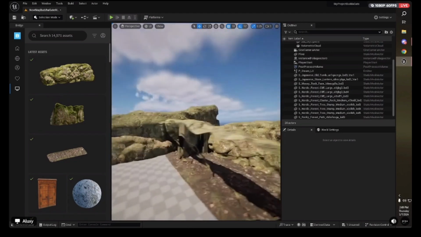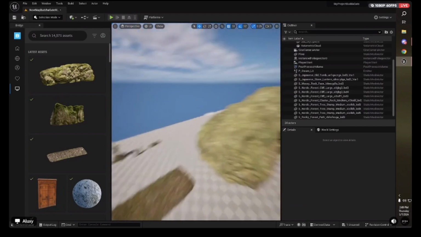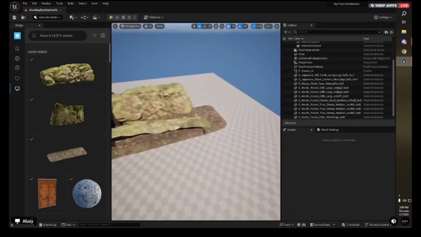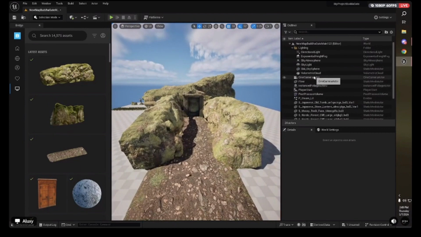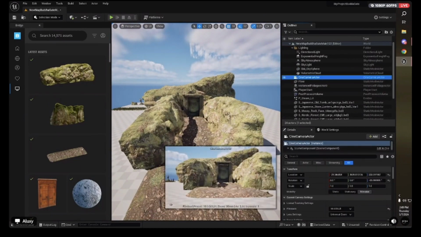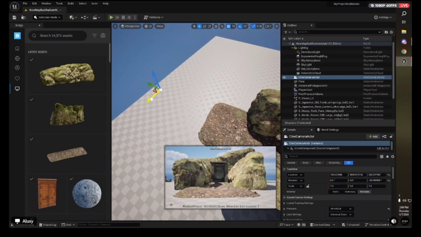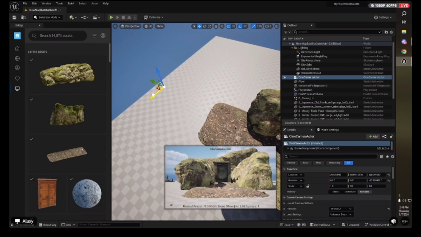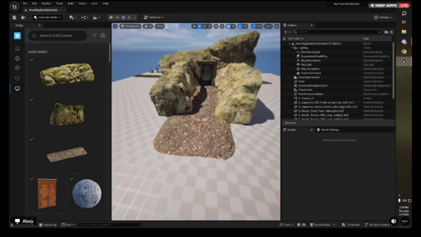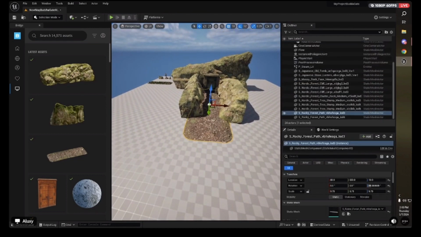All right. So far, so good. I want to see how the shot looks through the camera. Position it close. Alright, so now I want to fill more of this.